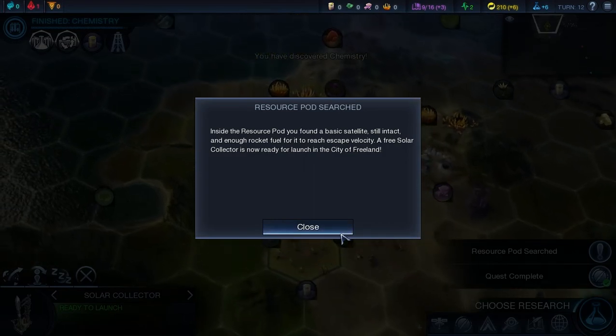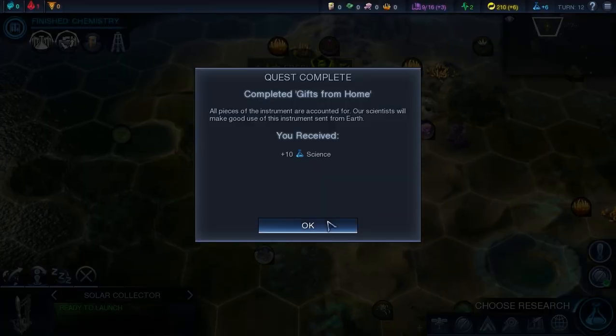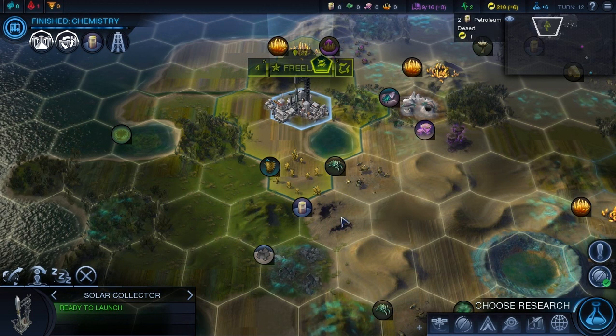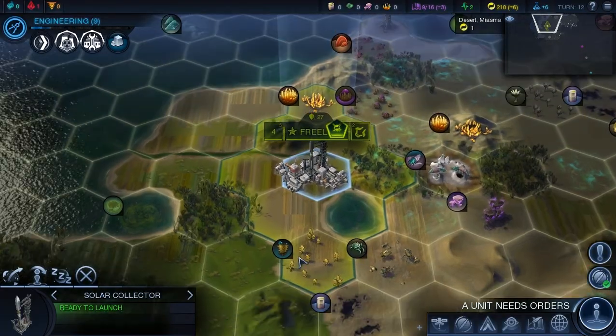It gave us a free solar collector. That's nice. And we did finish chemistry. And oh, okay, so we do get 2 petroleum, 3 tiles down, so we will be able to have petroleum. That is very nice. So the next one I think I'm going to grab is engineering. That way I can see if we're going to have titanium or not.